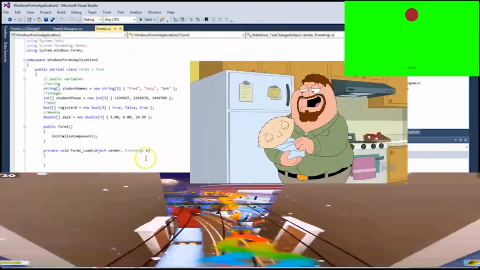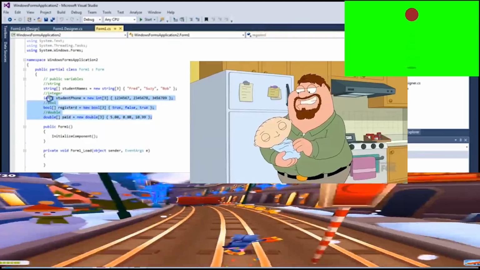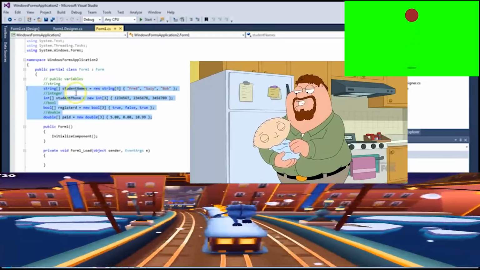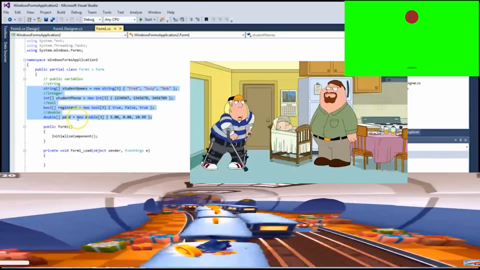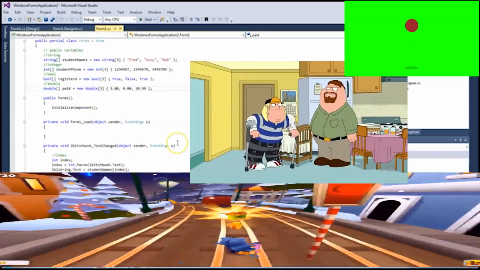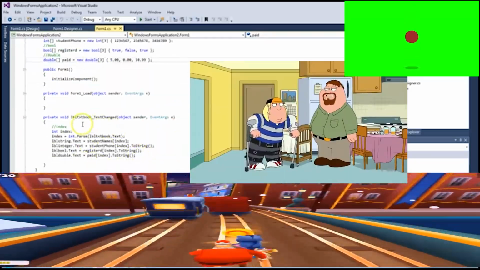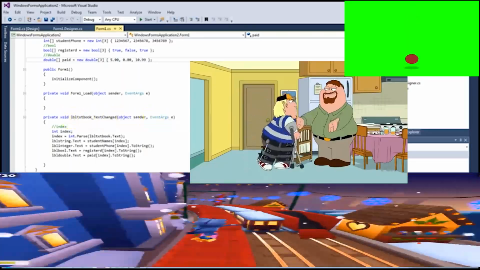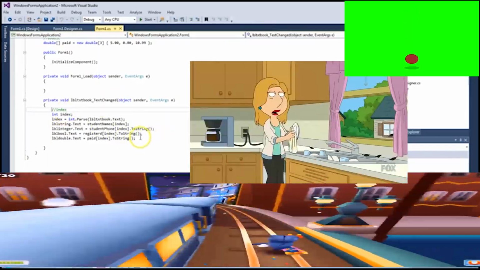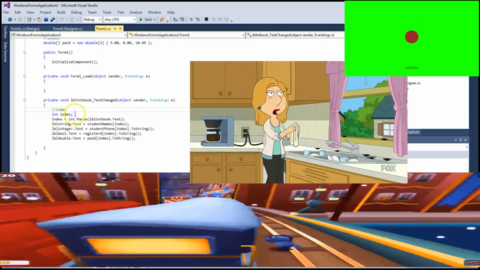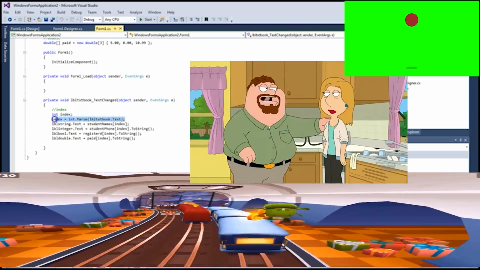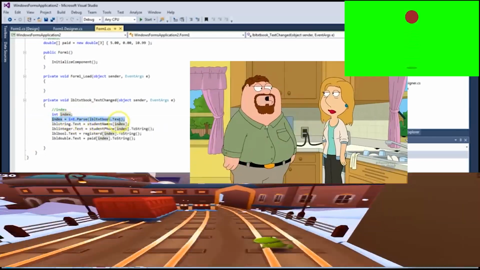In our code behind, the reason for that is we have declared these different arrays here, one to handle names, phone number, register, and paid. So this is just getting familiar with different variable types and also arrays. Down here in this event, label text box text change, to get to that we would just double click there and you can see we're in this event, text box changed. What we have here is an index that's declared, and that index is going to pull from label text box text.